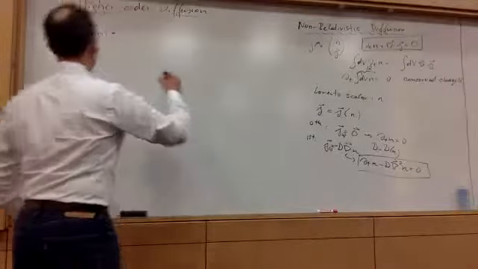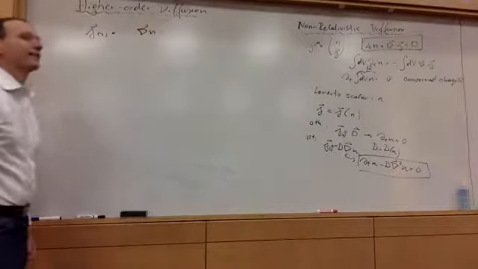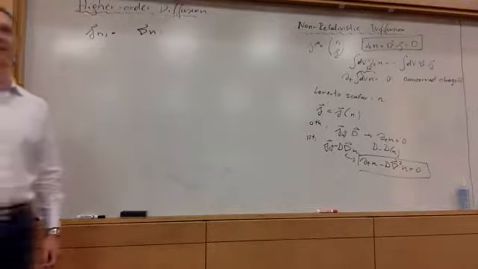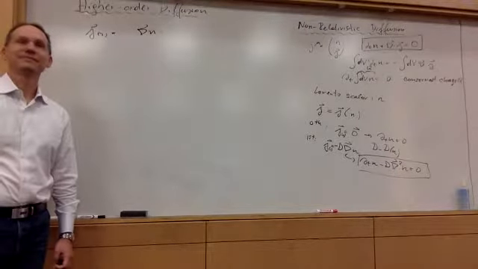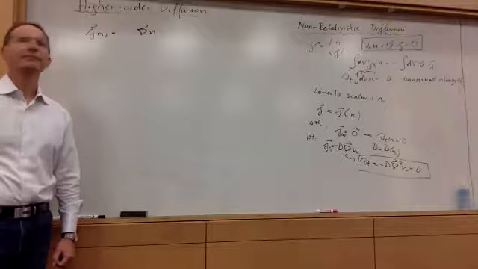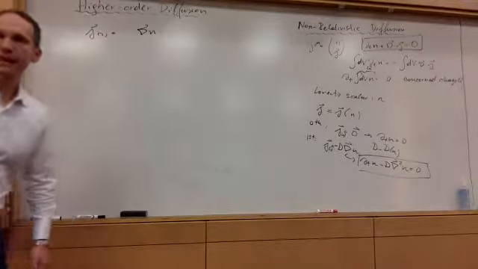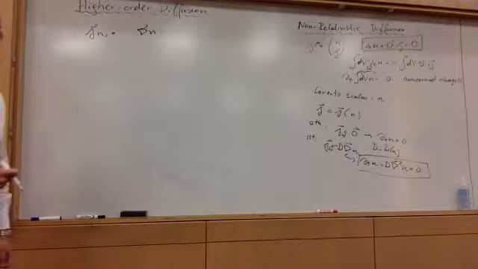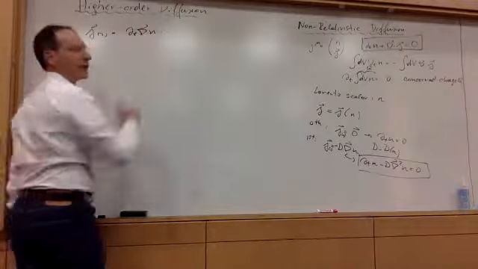Nabla n dot nabla n. Okay. Nabla n. Oh, I'm sorry, no, that's not a vector. That doesn't work. We had a suggestion, which was nabla n dot nabla n, but that's a scalar. That doesn't work. Nabla n partial t n. Yes, that is one possible structure, but another structure would just be d_t nabla n.